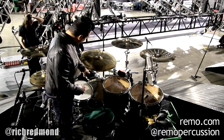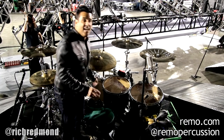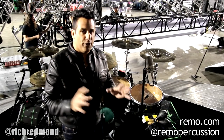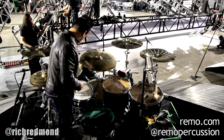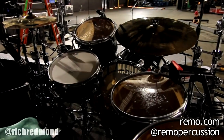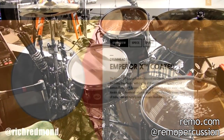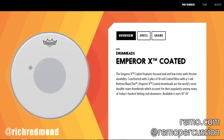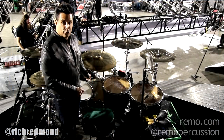As you can see on the kick drum, we have a clear Power Stroke 3 with Flam Slam impact pads. If you play like I do, you're definitely gonna want the mindset, the security of having this Flam Slam pad in there. On the snare drum, we have an Emperor X. This is a head that was developed by Remo for us hard hitters. If I don't use an Emperor X, I use a CS Black Dot, but this makes it through about three shows. Every three shows, we change the toms and the snare drum. Every couple months on the kick drum. So Remo, we love Remo.